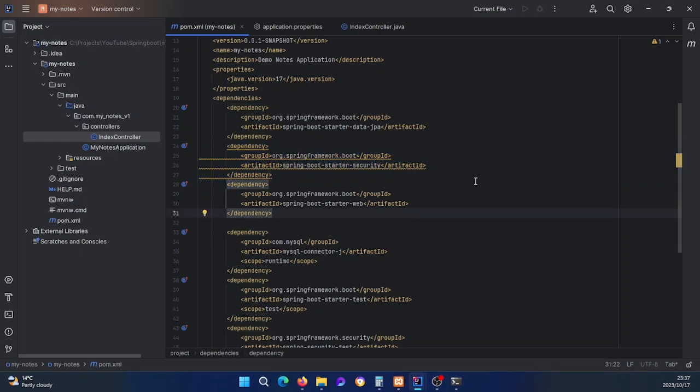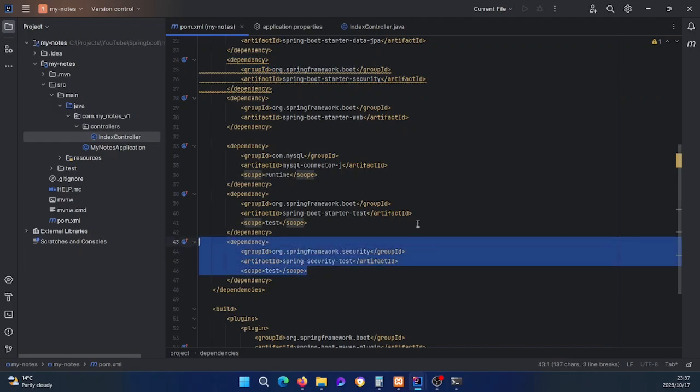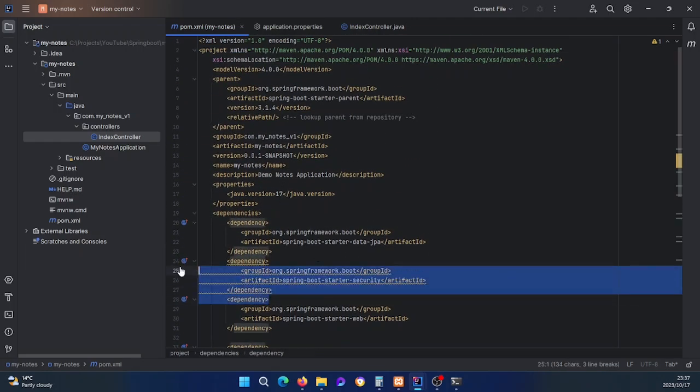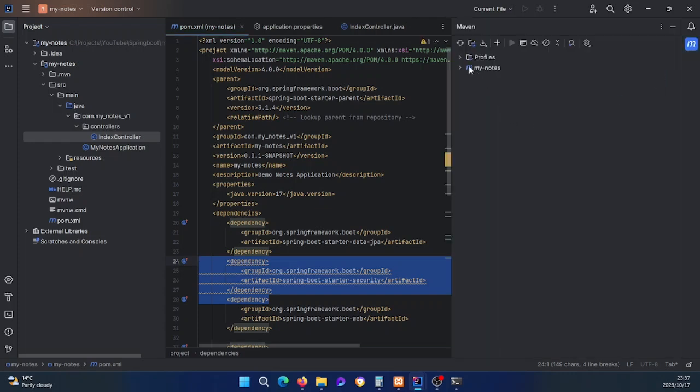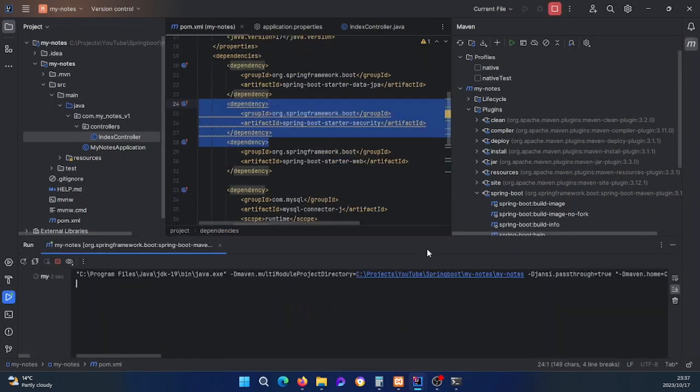So we're gonna test now, and when we come back we're gonna comment this out along with this one, and then you will see that by taking out the Spring Security dependency, the application will be open to be accessed by anyone. So I'm just gonna come here, go to plugins, go to Spring Boot, then click run. Hopefully everything is working.